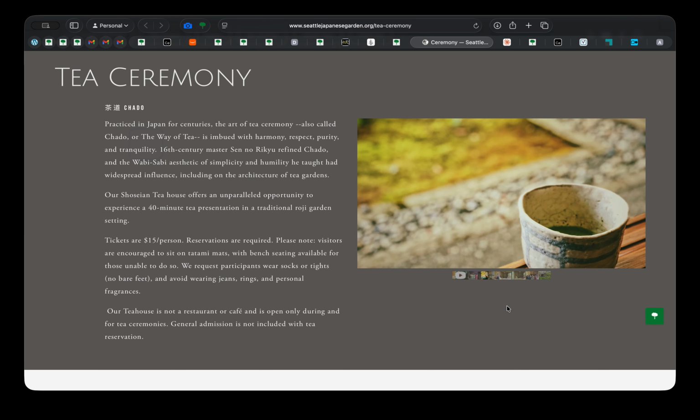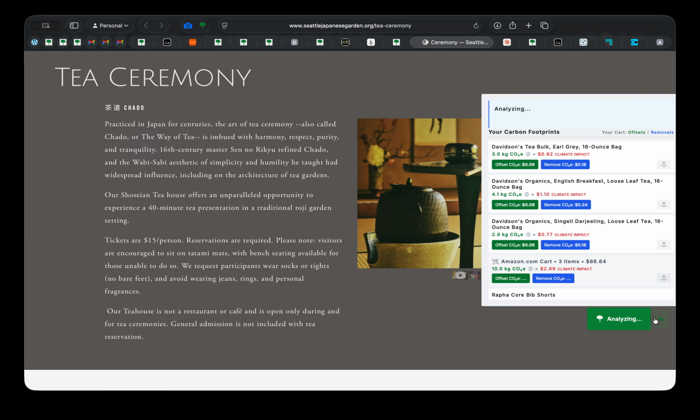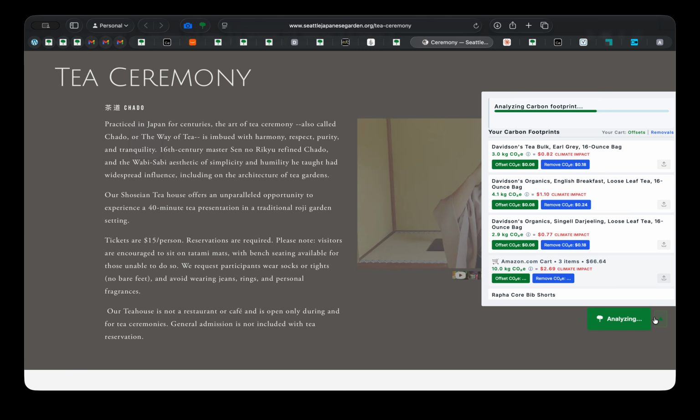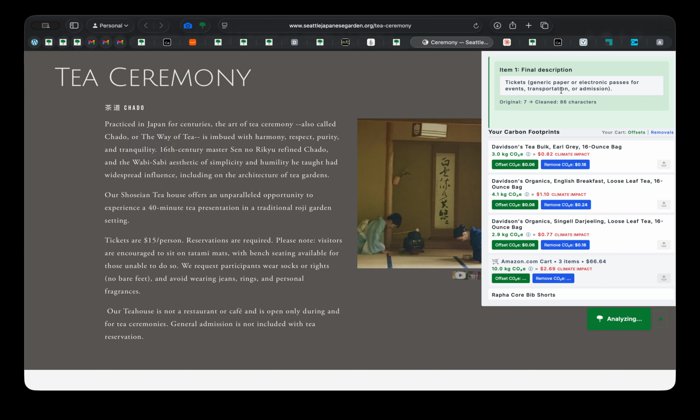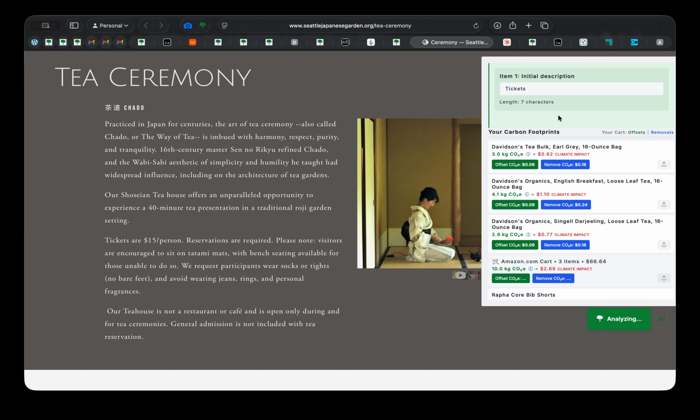So we've seen the text selection option. What I'm going to do is ask CarbonGuru to read and interpret the entire page. And there it identified a tea ceremony and a ticket price of $15. We'll see what the carbon footprint is in just a couple of seconds.